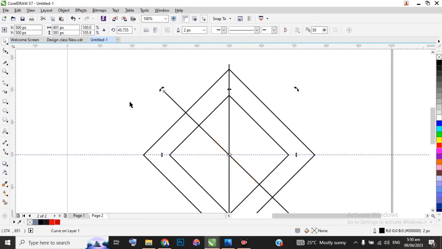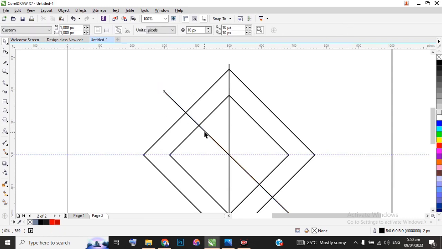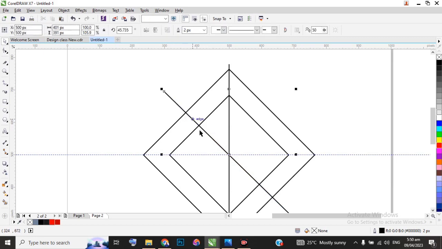Okay, this is perfect. So I'll just select that, adjust it a bit. I want to make it beautiful. So that's perfect. I'll just move this up like this.